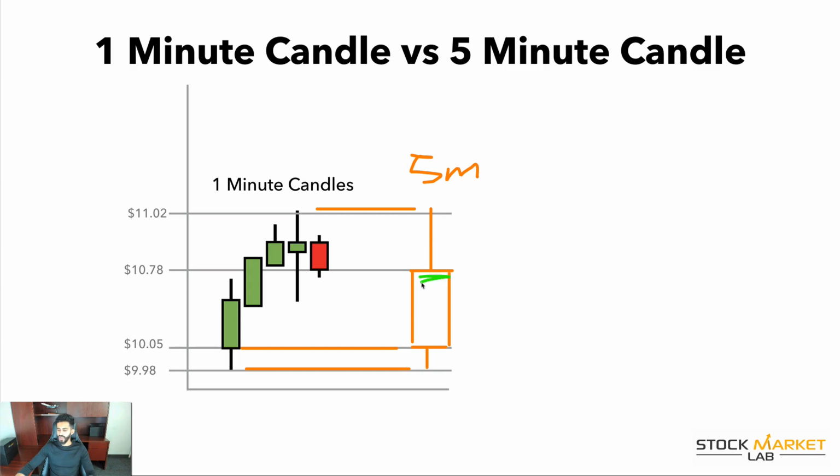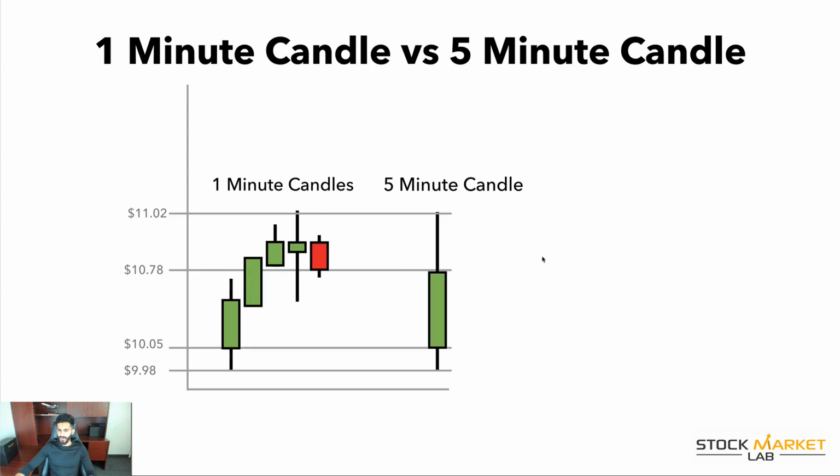And it would be green because it opened here and it closed there. Strong move, right? Now you can see, boom. Just how I drew it, looks the same exact. That's a little bit cleaner, but you can see, you get the idea. That is how the 5-minute candle is formed.